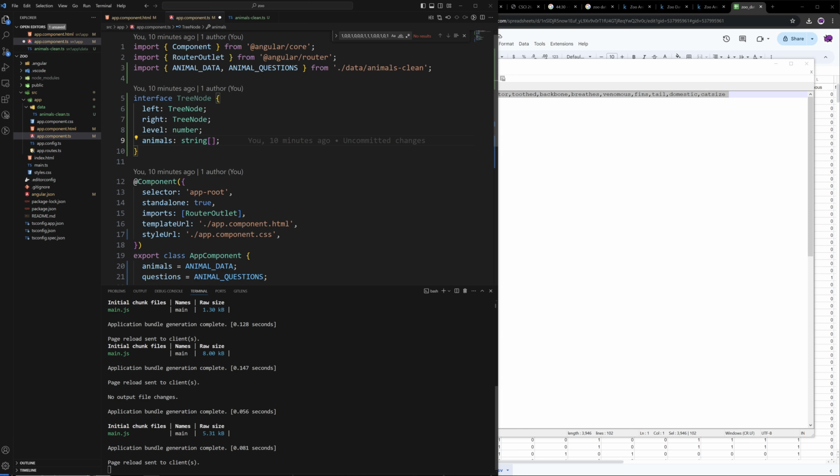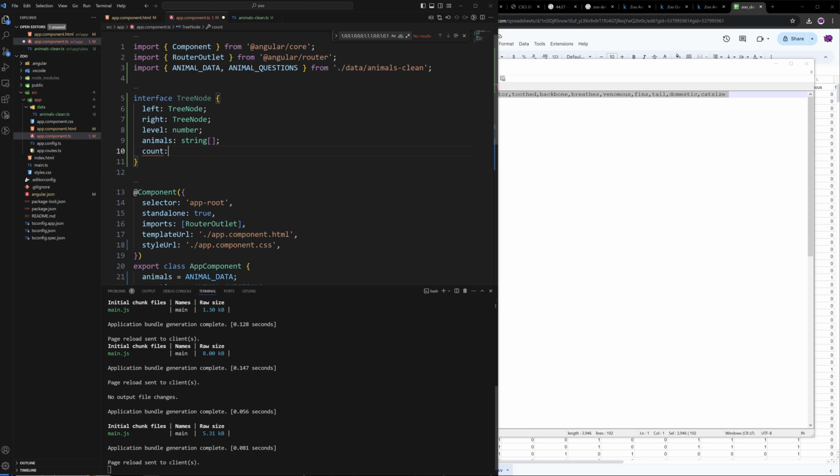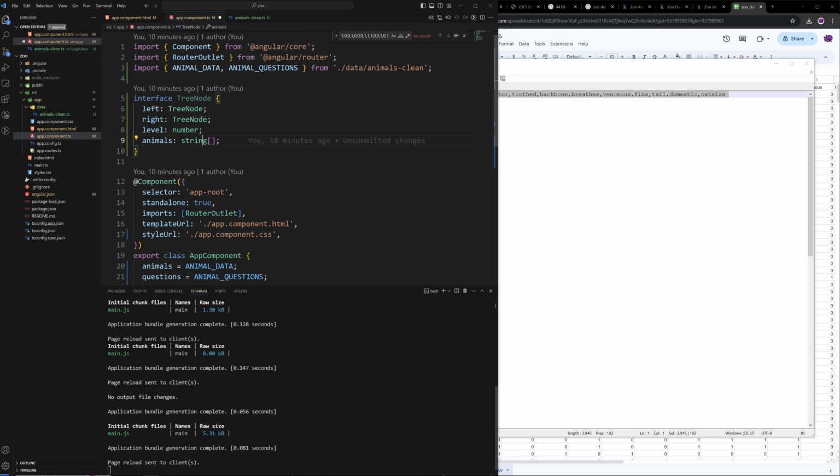But there's another way of doing this too. I can just store a count or something like that. So count would be storing how many animals are beneath this node, right? So if the count is 1, then we know that, okay, just go down the road and then we will know the animals. But I think this one just makes it way easier. So this one means that at this node or below, we have these animals, right? So we can just use this as the length, I guess. So if this has length 1, then we could just immediately say, hey, this is your animal, right? But if this has like 5 or 4 or whatever, then this would be your candidates, which means we still have to traverse to the left or right.